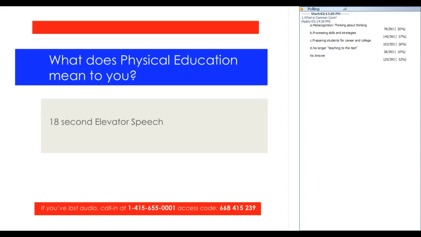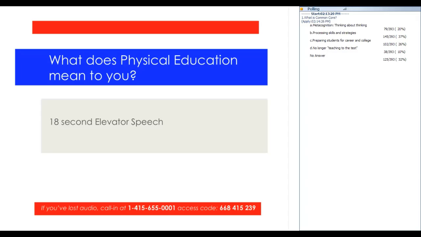So now we're physical educators. Let's do an 18-second elevator speech. What is physical education? Let's pretend someone has no idea what physical education is, and you're going to give a definition of physical education. What is a good definition? Now, in this elevator speech, you are also not going to speak educationese. You know how we use terms like, oh, it has rigor, or we use our education terms. Don't do that. What is physical education?